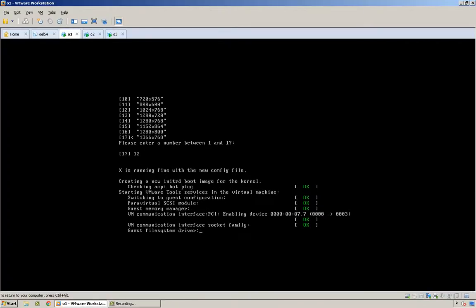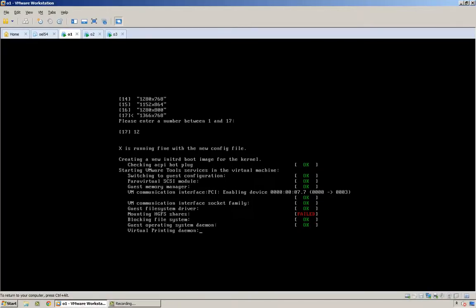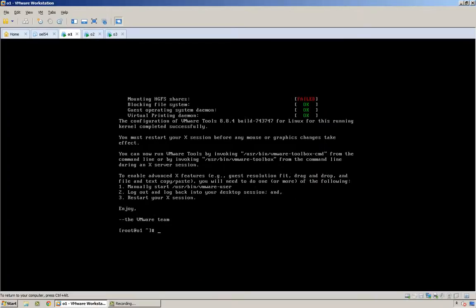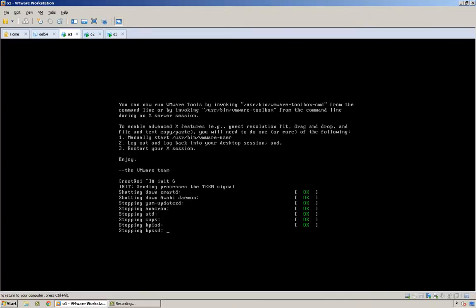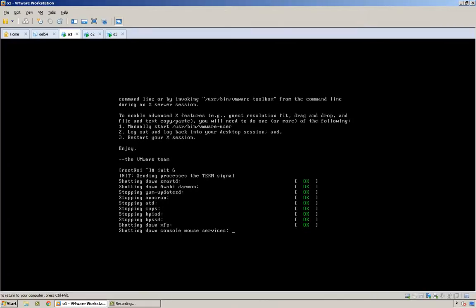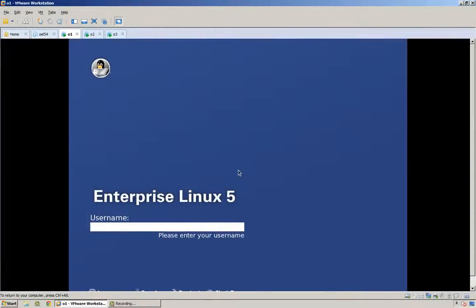And then the quick way to restart your X Windows and to make sure everything is working properly is just to do an init 6 to reboot the box. Okay? I mean, you can do other things like kill off X and stuff like that, but this is the quick and the safest way for a non-sysadmin to just test everything out and make sure you have a reasonable resolution. And there you have it.